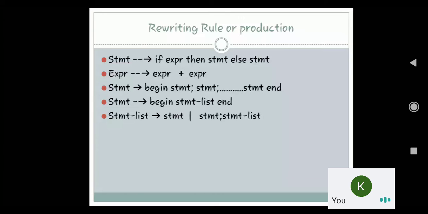So you have some simplest form like statement or expression, and then we are giving it as expression plus expression. So what do all these denote? All these things specify a production. So whatever production we are going to use, those productions are being specified using this. So in grammar, in context free grammar, we have some set of productions. Using those productions only, we are going to check the syntactic specification of the program.